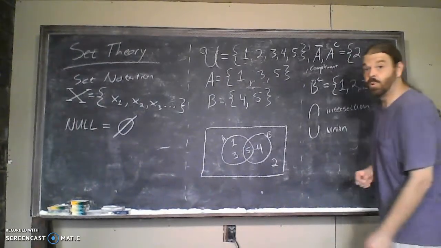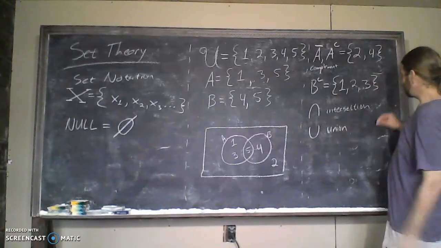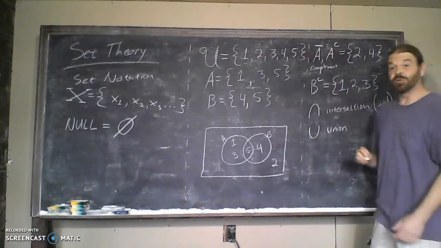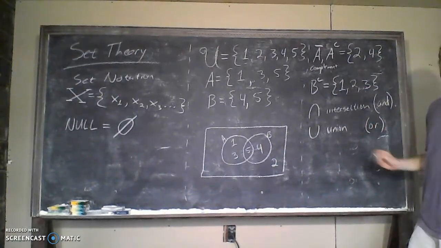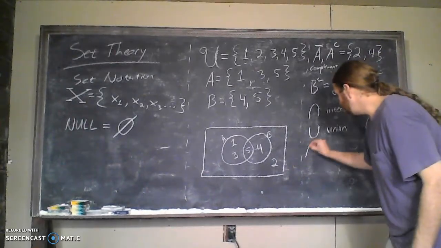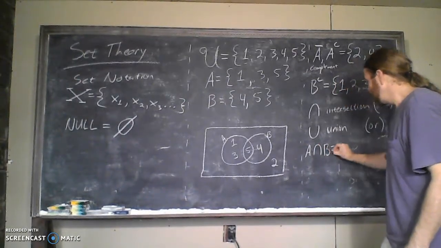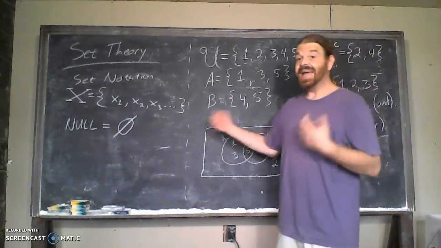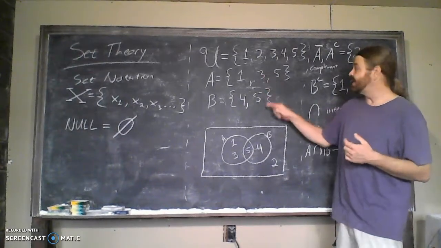And more commonly used terms to help us keep track of that: an intersection is like "and." It's inclusive. We have to have both of them. And a union is like "or," as long as it's in one or the other. So where A intersects B, that's "and." So only values that are in A and in B both. It has to be in both of these sets.